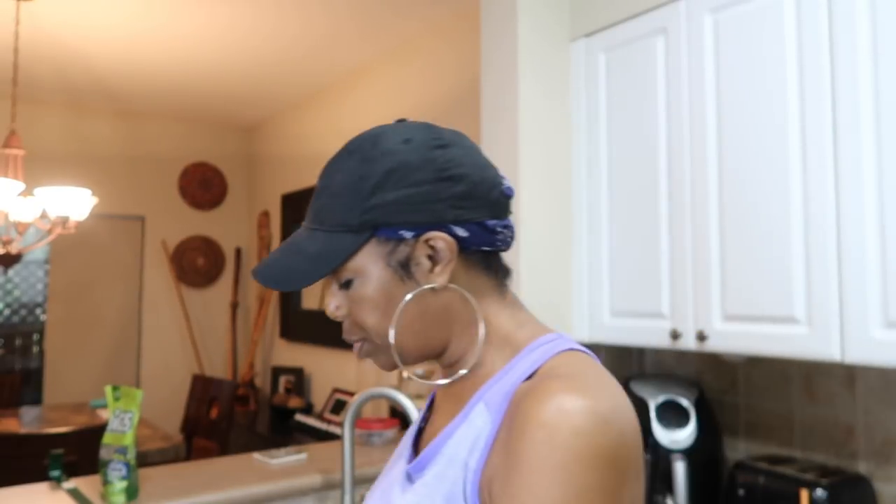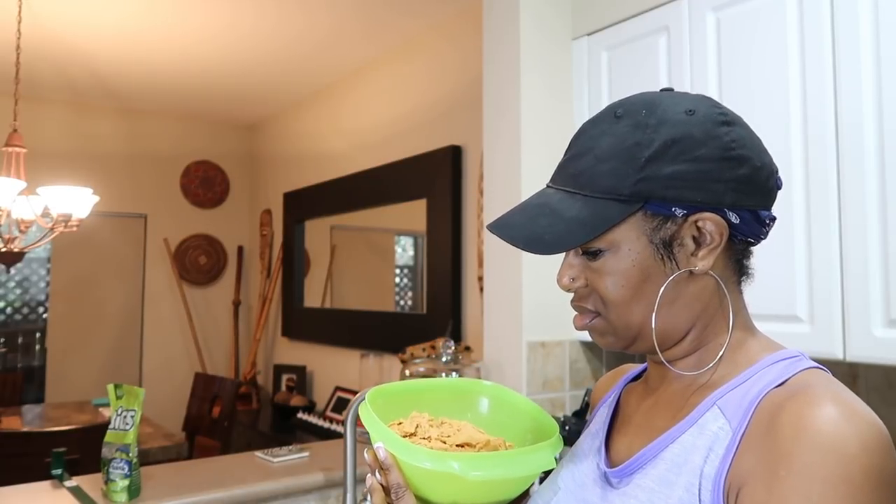I put all the groceries away. I left out the jalapeños and got my pie crust in the oven to use up the rest of the sweet potato pie filling — looks like it'll make two pies. I like to pre-bake my pie crust. Thank you for hanging out with me and seeing what we're going to eat for the next couple of days, because they are always eating around here!